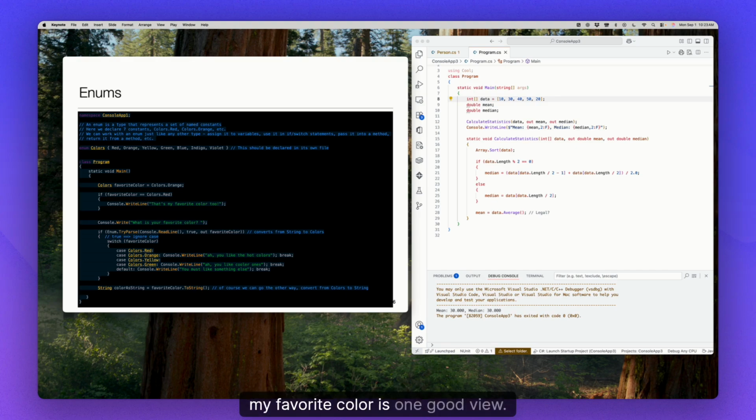Yes, my favorite color is 1. Good for you. My favorite color is Colors.Orange. Oh, okay, so you like orange. Not sure why you had to stick Colors dot in front, but you do. That's a requirement, at least as of this version of C#. Probably going to change it sometime in the future. You'll just be able to write dot orange. In fact, you might be able to do that already. Have to research that a bit.